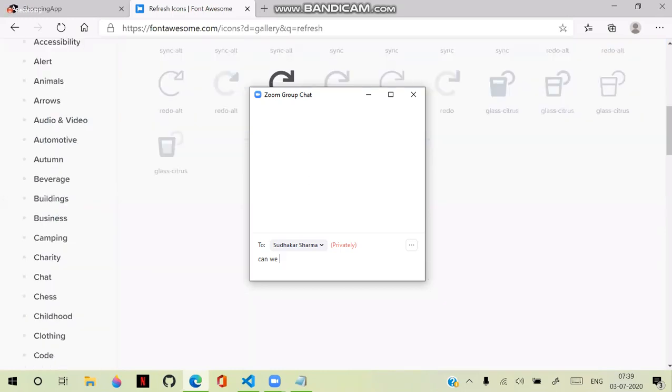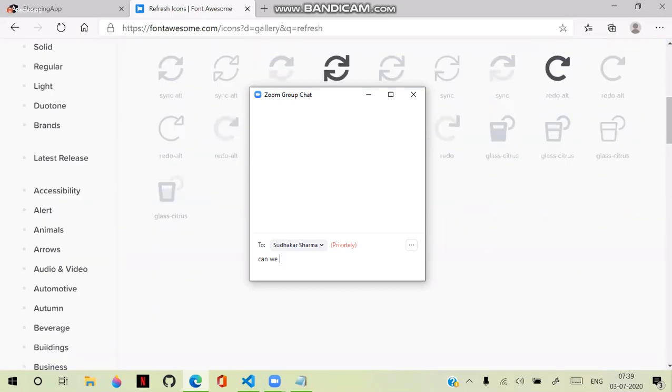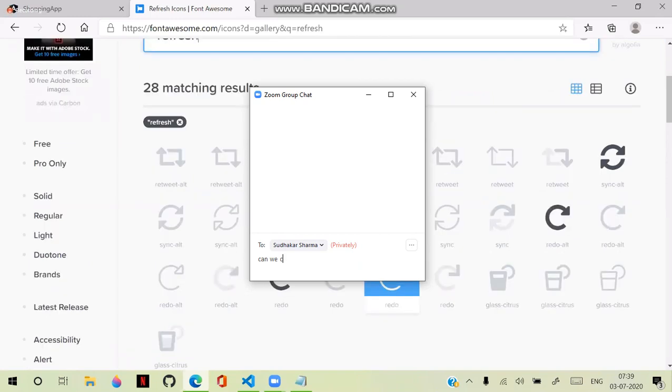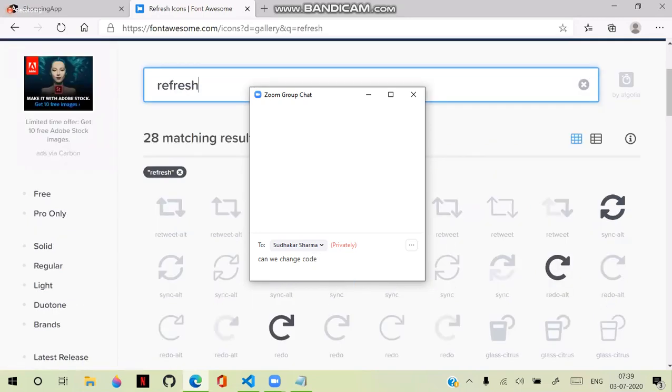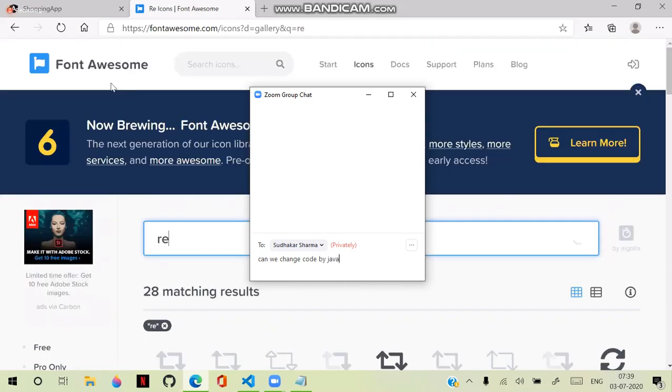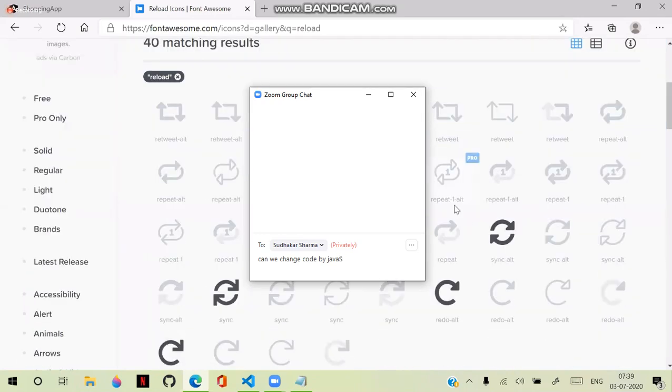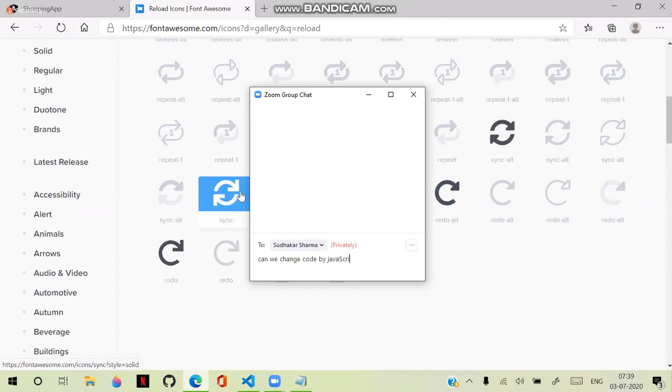These are all the icons. This is a sync icon, a sync alt icon, a redo icon. So we can use those sync icons for reload. These are the icons we are having.